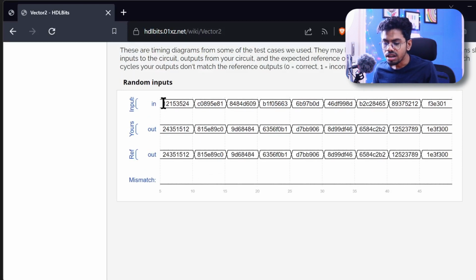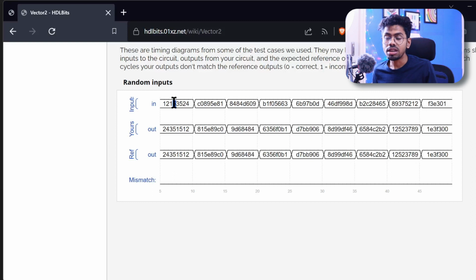Okay, so here you need to see one thing: how they are actually giving us the input. These are your input bits, these are your output bits, and this is what they are expecting. So here they are giving 1 2 3 4 5 6 7 8, right? These 8 are written in decimal format, right? 4 2 5 3 5 1 2 1. But this decimal, for example 4, how can you write a 4? We can write a 4 using 100.